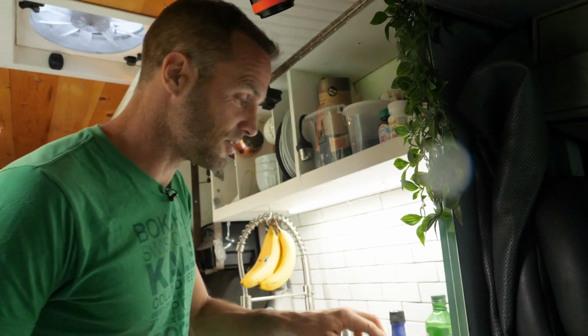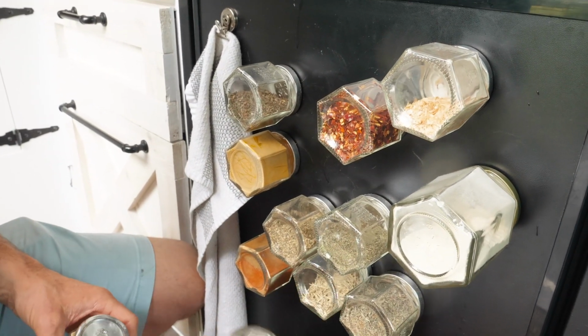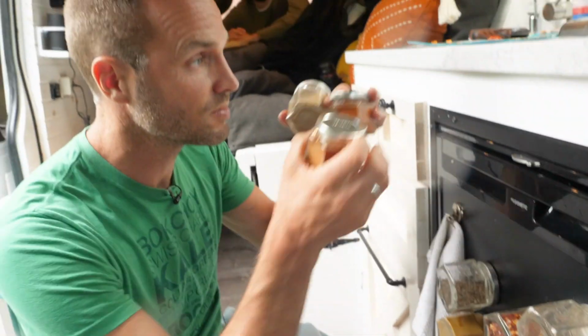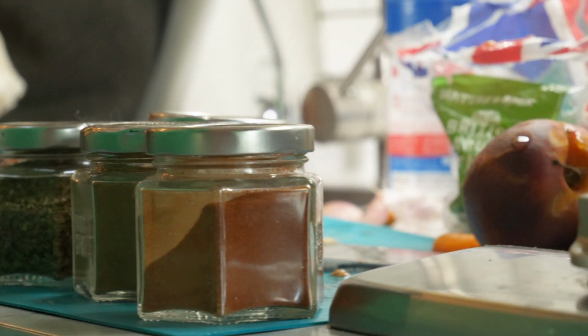Okay, we leave that stew down. We'll start adding a few spices. So for Mexican cooking, typically the main spices we tend to use are cumin, a little cayenne, sweet paprika. What else we got? Let's use a bit of this. Onion salt sounds nice, huh? So put a little bit of onion salt.